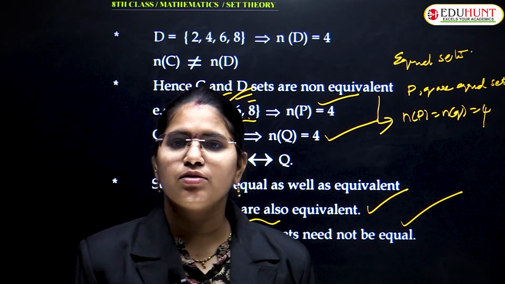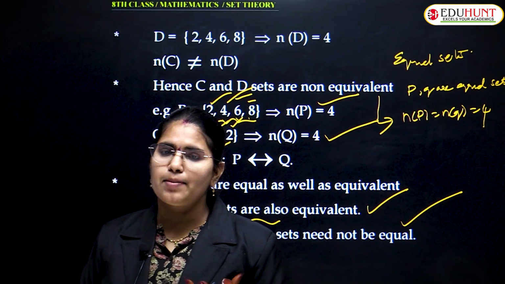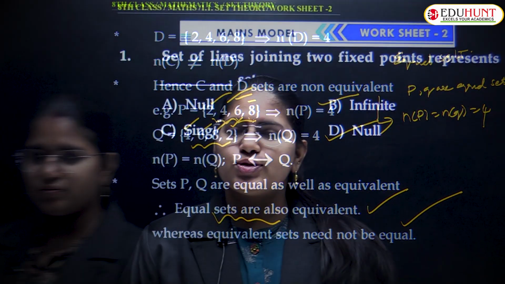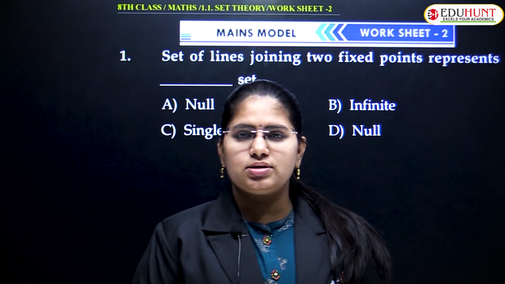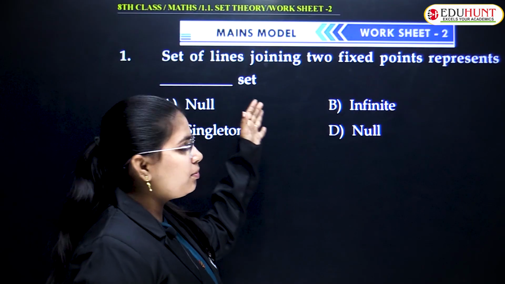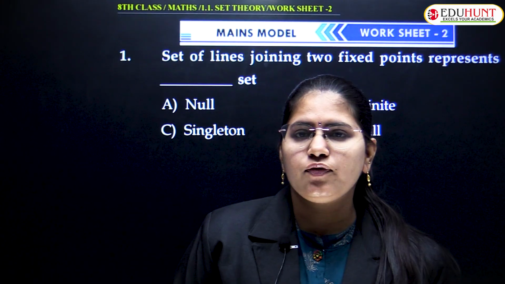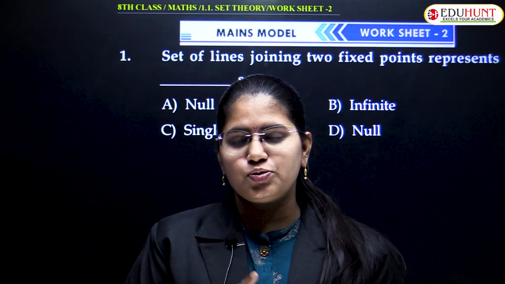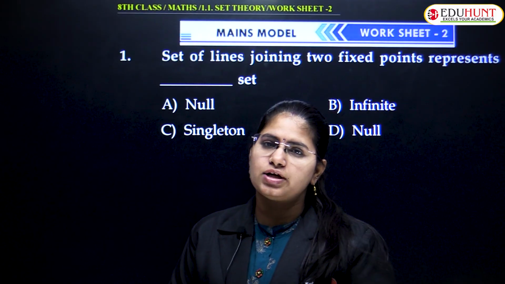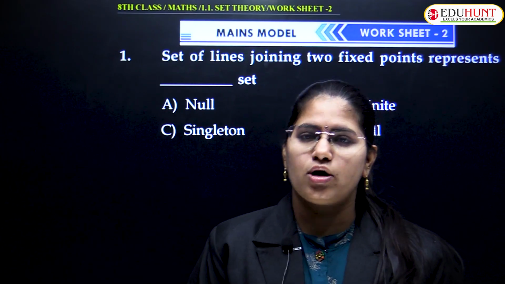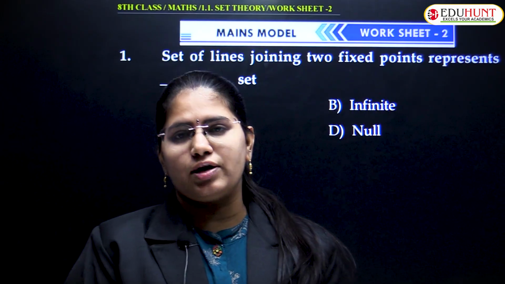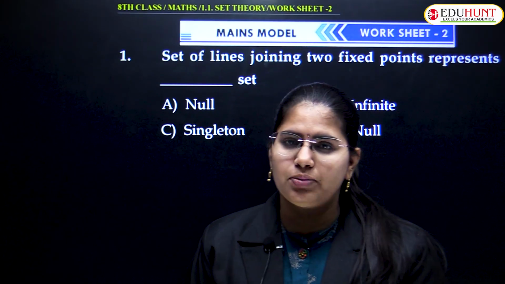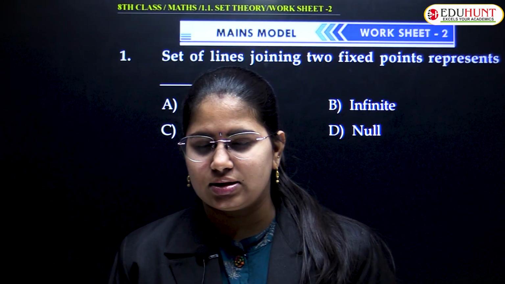So in the next slide we are going to discuss some problems related to cardinality and equivalent sets. Okay, so today we are going to discuss the session called worksheet number 2 of the sets chapter. What we have discussed up to today: the definition of set and types of set, cardinality of set, and null set, void set and empty set. All these definitions, and how to express a set in two different formats, roster form and set builder form. We discussed all these things, right?